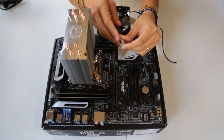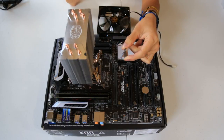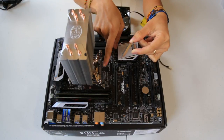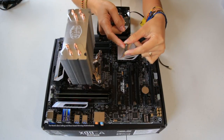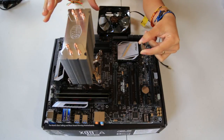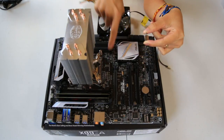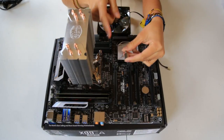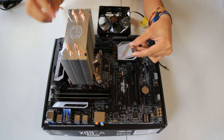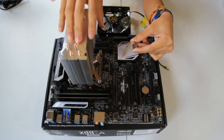So this is a screw that works for the LGA 1000 series, but you notice that this one is slightly longer, while the one I put inside here is slightly shorter. If you have the LGA 2011 version, then you wanna put the smaller screw in these four locations. I tried out using the bigger screw. I bolted these down and I found that I could still move and slide around the Cooler Master heatsink.